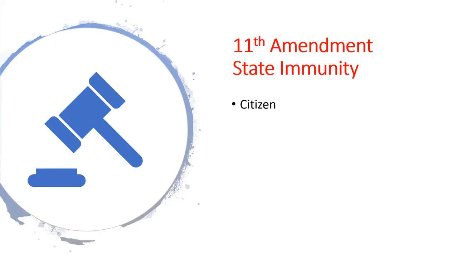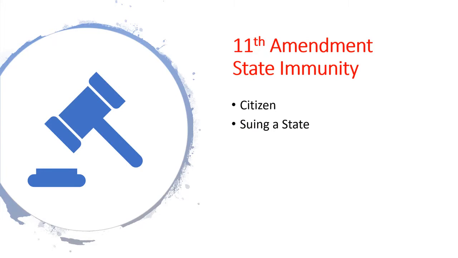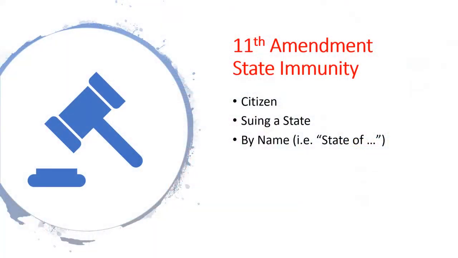Number one, obviously I need somebody suing, and the 11th Amendment refers to that as a citizen of some state or even of a foreign country for that matter. I need somebody trying to sue a state. And so that brings us to both of the first two bullet points, somebody suing a state. Now be careful about this, because there are lots of different people you can sue. You can sue a county, you can sue a public school district, a state university. We're talking here about a person suing the state of Florida, the state of New York, the state of California, the state of Maine, a person suing a state.